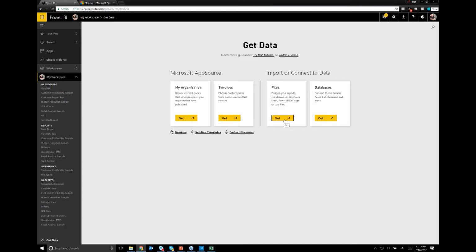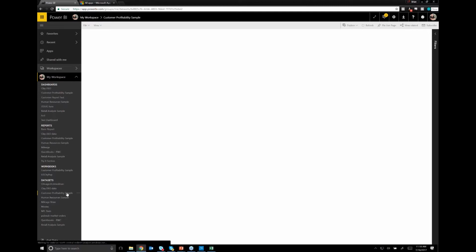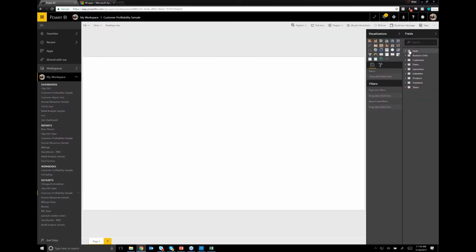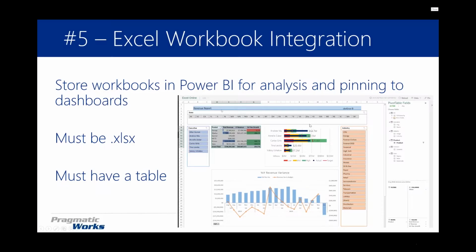So the data set, excuse me, is kind of automatically tied to that. You're not having to go out and constantly save the latest version of your budget and all that. Just save it to OneDrive, and it automatically publishes it out there that way. So that's a great feature, and it basically will put that into workbooks there as well. So you'll see I actually have a workbook right here, customer profitability sample. That's actually from an Excel spreadsheet, and now I can build reports right on top of it. So nice feature, really tight integration.